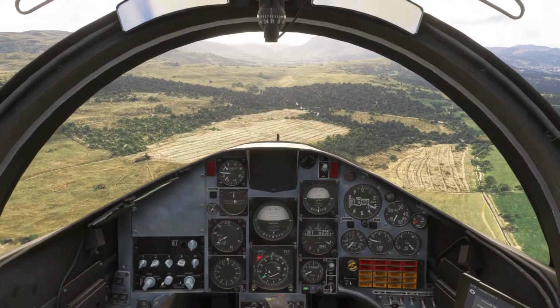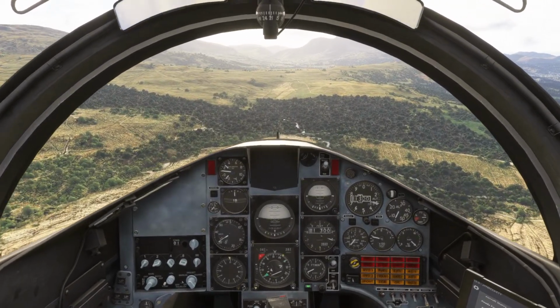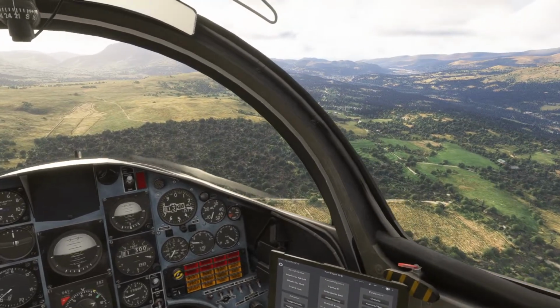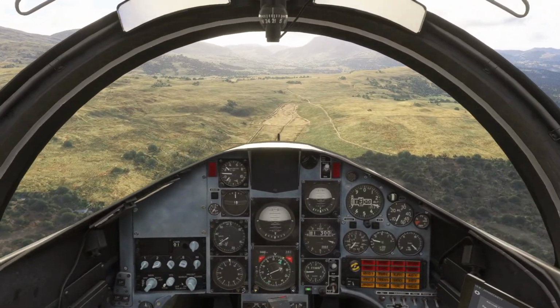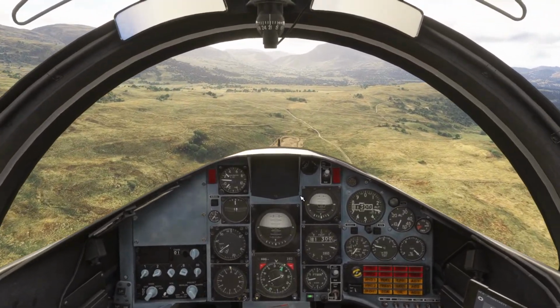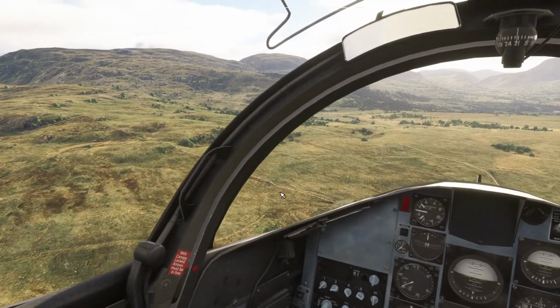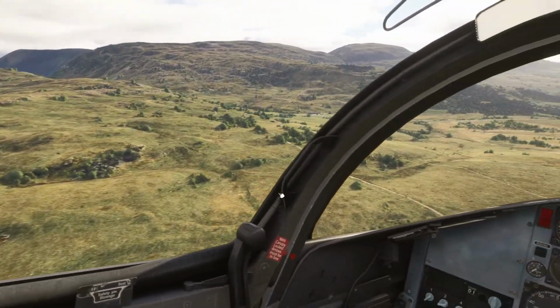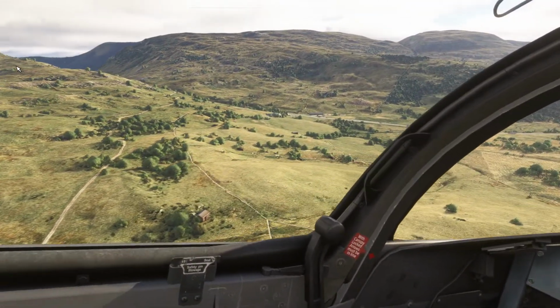Okay, we're down to 300 knots. We're just coming in towards Cross, which is obviously the way into the Mach Loop. You can see it directly in front of us. So over to the left of us, you can see the way out.